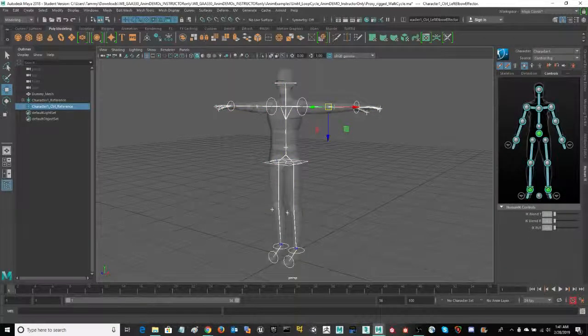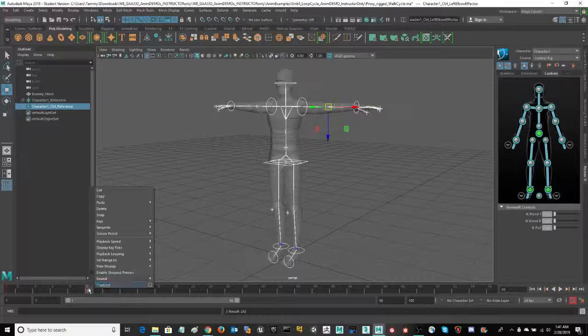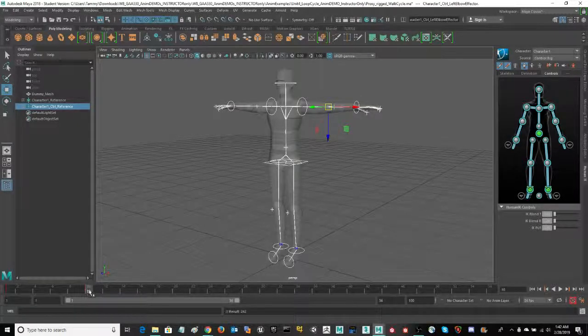Try that again. S on my keyboard, and it produces a small red line to the left hand side of my handle. Please keep that in mind. If you set a keyframe, it's always to the left of the handle, never to the right. So if you are wanting to copy information from this keyframe, to right click and copy, you need to be on the keyframe itself, which is always the handle to the right of the little red tick on your time slider there.